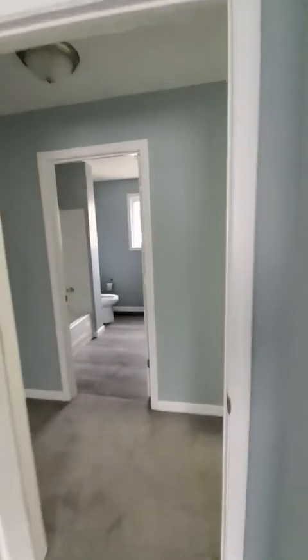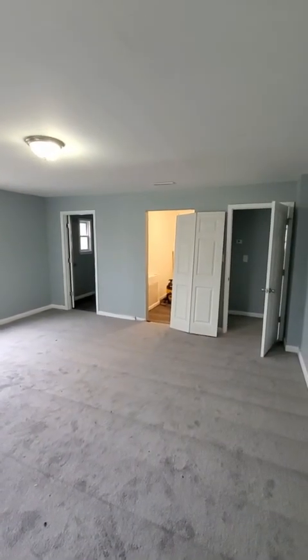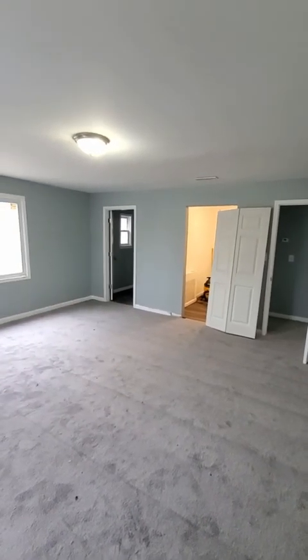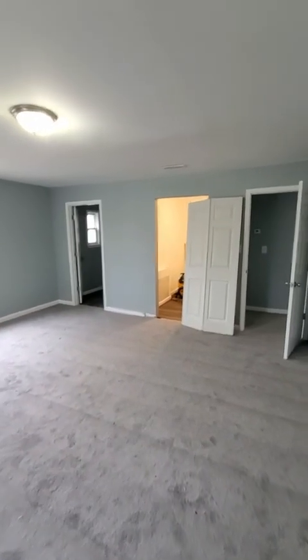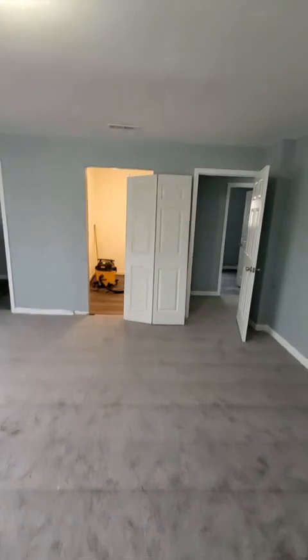Good-sized closet. The best room in the house is the en suite — it's the biggest room in the house. Our biggest bedroom, anyway. Full with walk-in closet and your own personal private bathroom. You've got a good picture window with plenty of sunlight coming in. I still need to put the door on, but there are a lot of final little things we're going to do before we walk out of here.